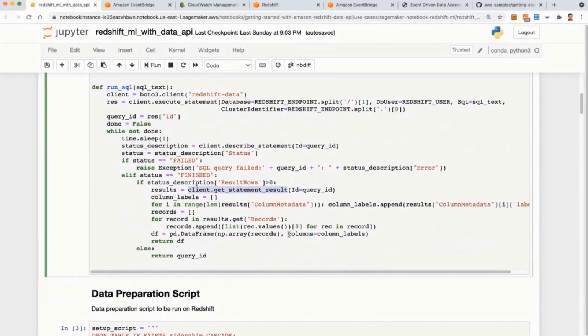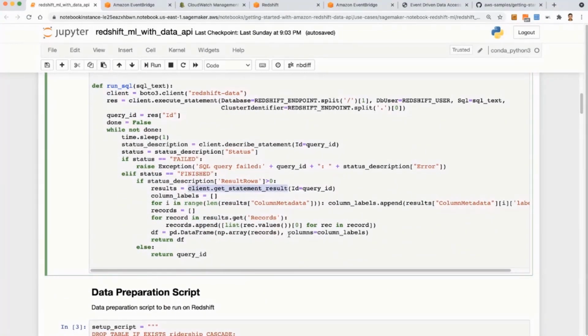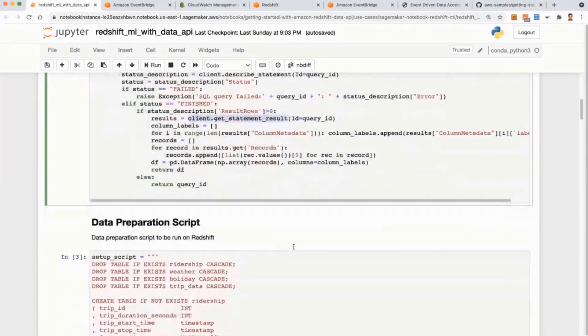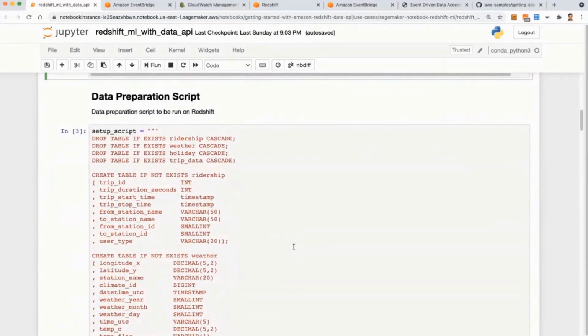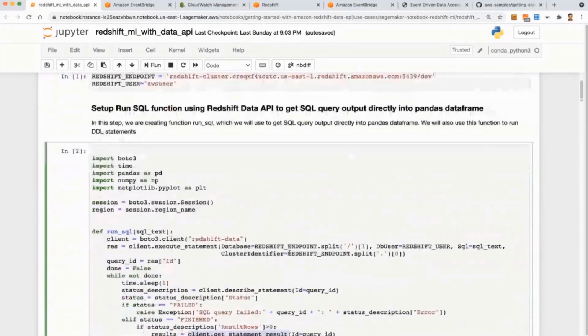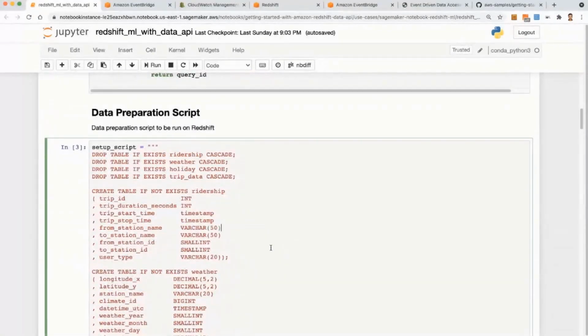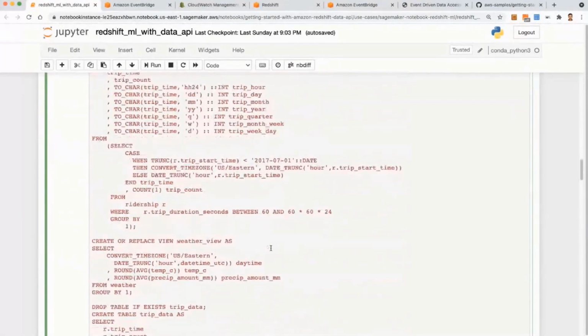And at the end, it displays it back in a pandas data frame that the user can use to analyze and visualize.